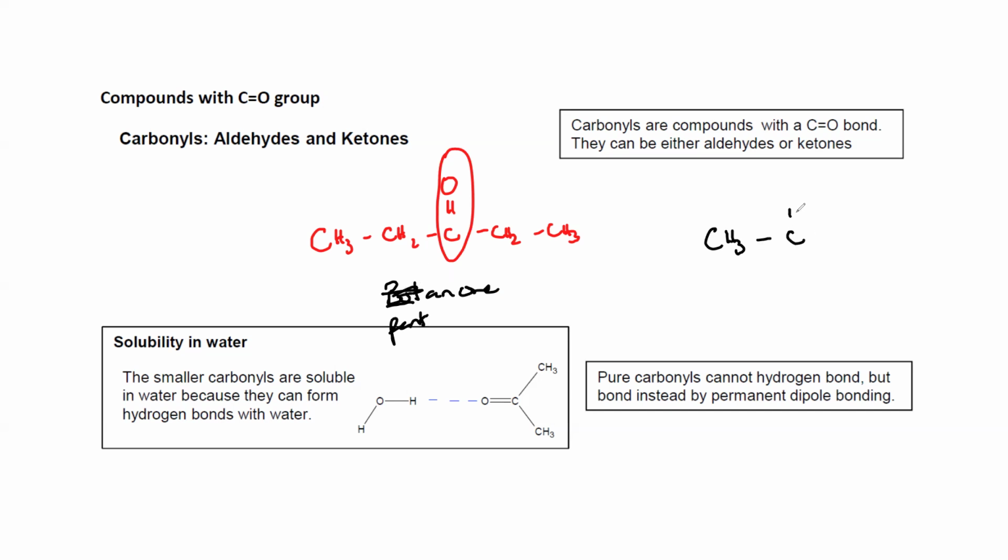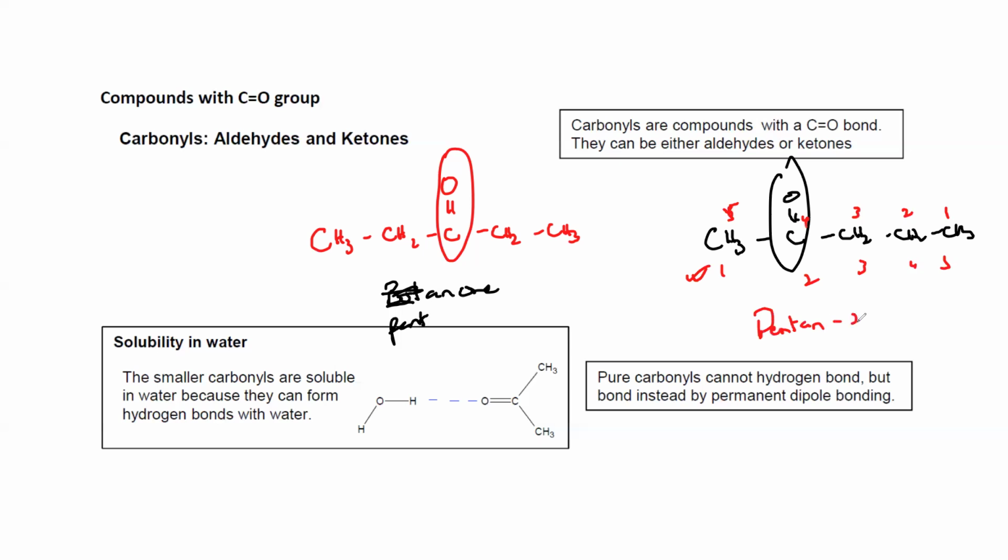But what if it was CH3, C double bonded with O, CH2, CH2, and then CH3? In that case, there's not a symmetry. One side has three carbon atoms, and the other side has one. So now we have to number the carbons, and we can number from the right or the left, but we always follow the numbering where it's closer. So five carbon atoms are there, we call it pent. They have single bonds, an. Now the second carbon has the carbonyl group. So this is pentan-2-one. So if it is a symmetry, no need to number. If it's not, then you have to number.